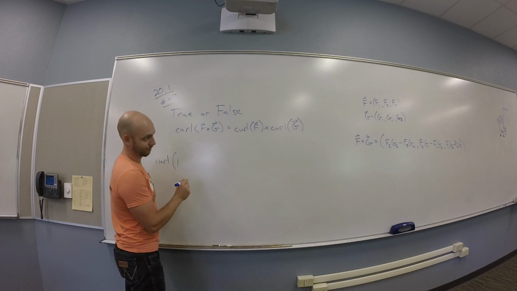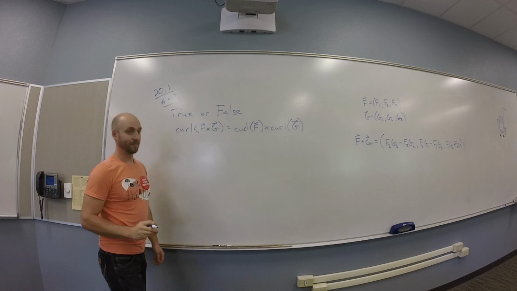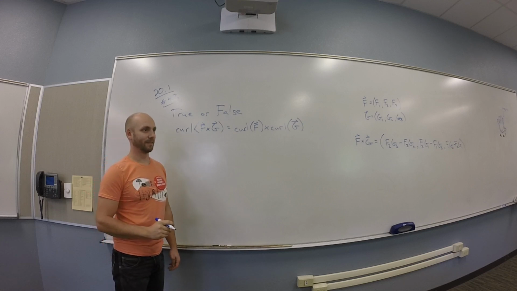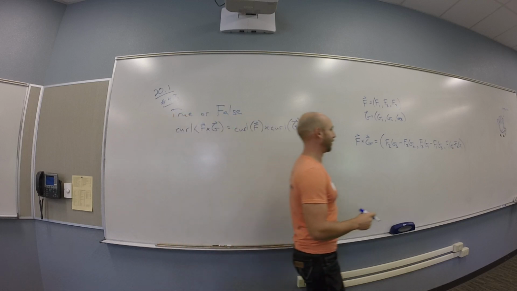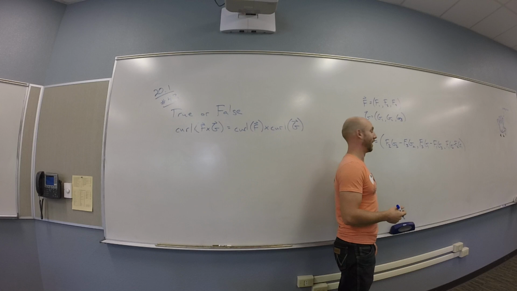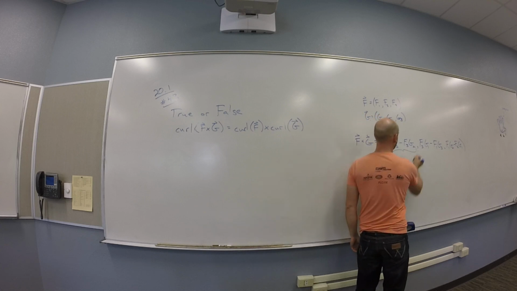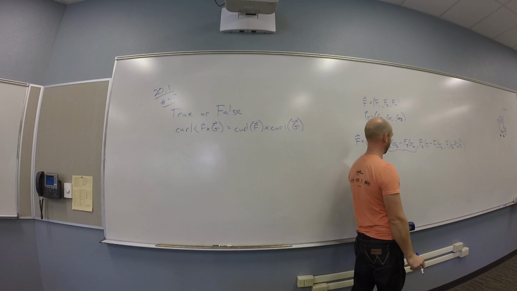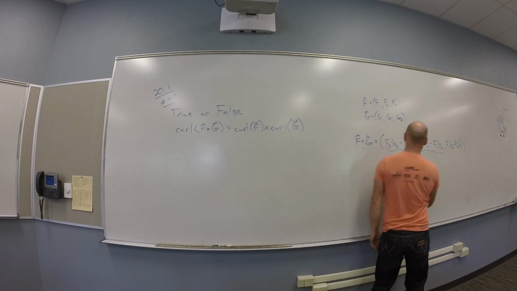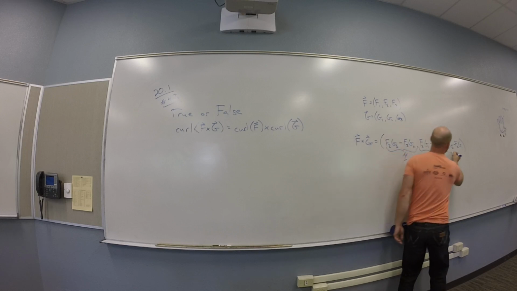Find the curl right there. Cool. Okay, so I need to find the curl of that thing, right? It's really just a bunch of writing that I have to do. Okay, so for simplicity's sake, let me call these H1, H2, H3. Actually, I'm going to call them HX, HY, and HZ.